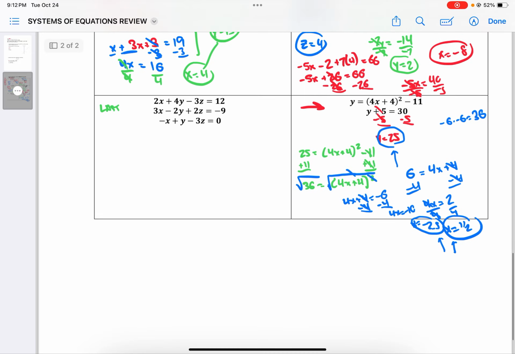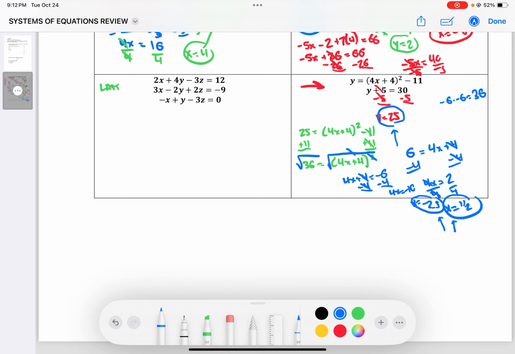Lastly, you know it and you love it. It is the system of three equations. And I actually purposely made this one a little more difficult, so that way you would know that if you could tackle this one, you could definitely tackle the one that'll be on the test, which will be easier than this one. Normally in a system of three equations, we label them 1, 2, and 3.